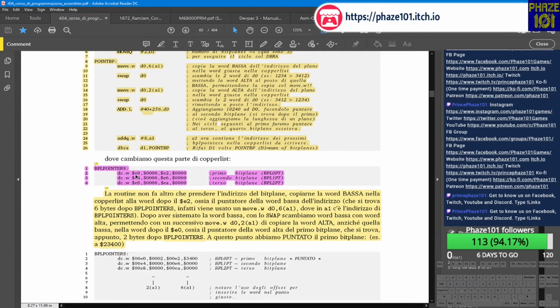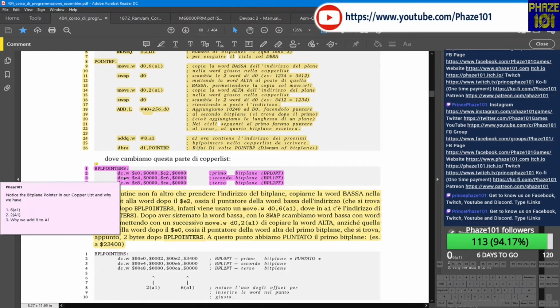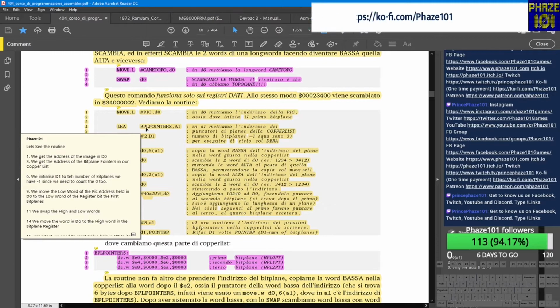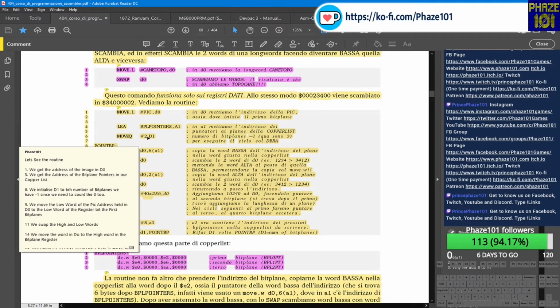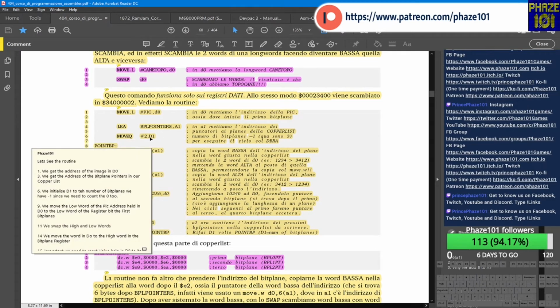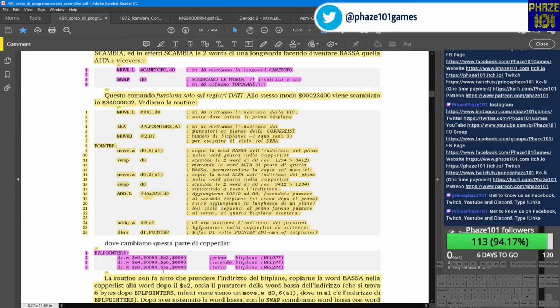Here we don't have a 0 in front of it, but here we have it. Remember, these are word aligned. They are always word aligned. So there's a 0, and in fact that's why we use this define constant .word. We are pointing a1 where our bit plane pointers are, and we're saying we have 3 bit planes. Why number 2 and not 3 here? The reason why is we count the 0. So from 0 to 2 is 3 times, no? And this is going to be the loop. So d1 is going to be used as the loop counter, like a for next loop, basically, to update the bit plane pointers because we have 3.